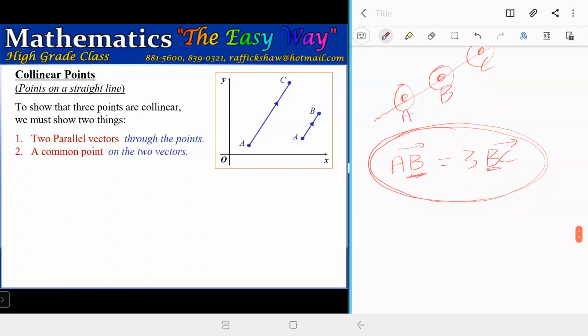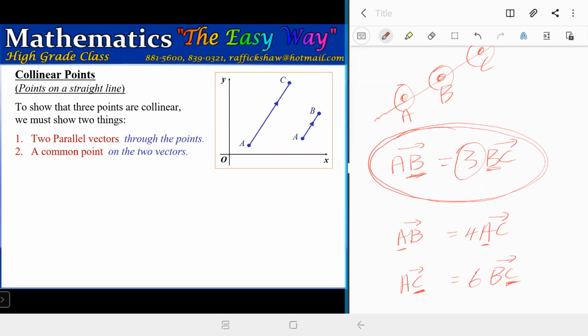I don't have to use AB and BC. I can use AB and AC. And this might be 4. I'm just writing some numbers and I don't mind this number, just making up something. That might be 4. Still have parallel vectors. This time a common point is A. I might have BC and AC. So I might have AC equals 6 times BC. Then parallel, and there's a common point C on the two of them. Again, I would have A, B, and C collinear.